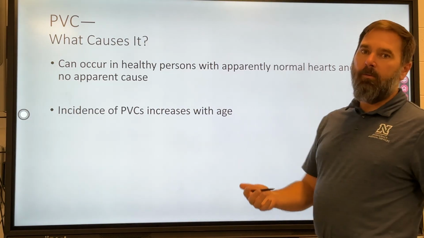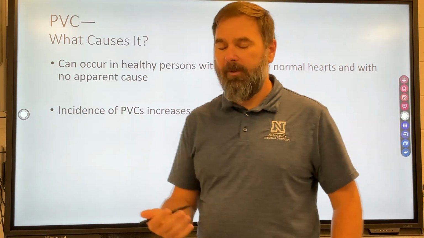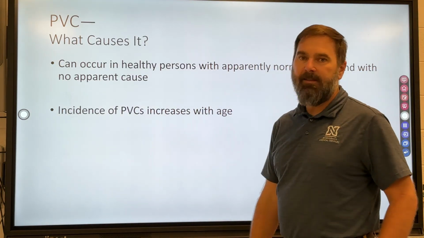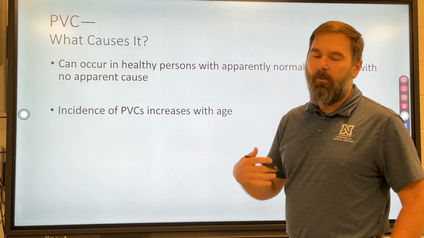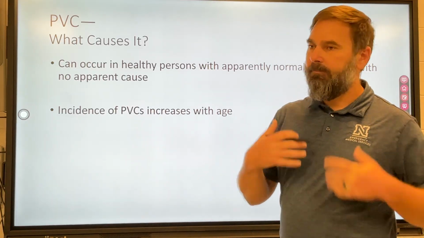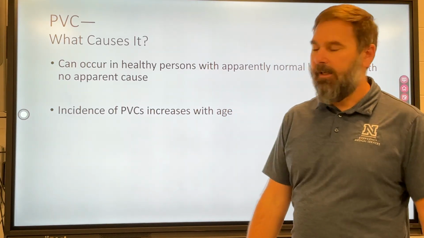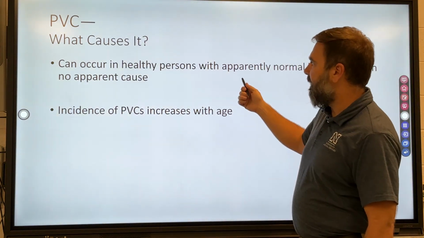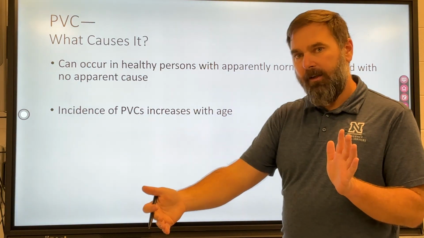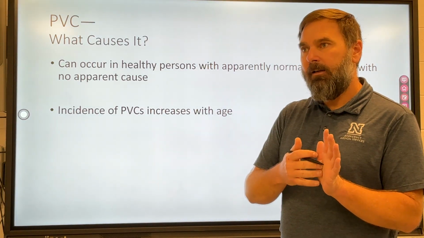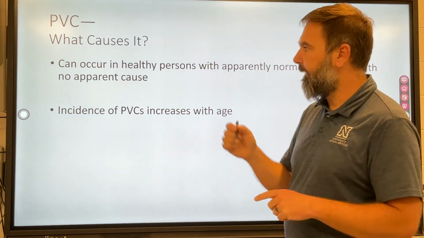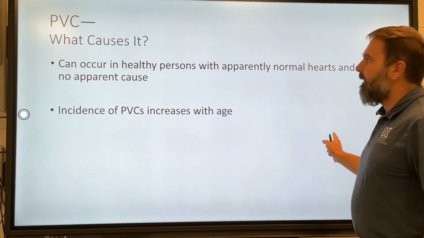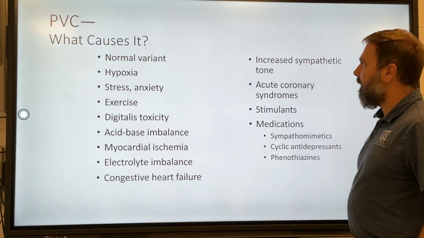PVCs are normal. They happen in healthy people. However, the incidence of PVCs increases with age. One or two PVCs does not matter. I probably have some every day. You probably have some every day. But the problem is how frequently they are occurring and how quickly they are occurring. Then again, you're dealing with the R-on-T phenomenon that you have to be concerned about.